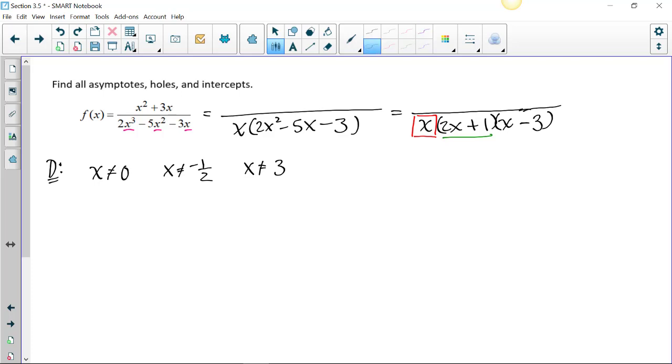Where do we go now? Numerator. Factor the numerator. I see a common factor of x again. So when I factor out an x, I get x plus 3. Now I look for common factors. That's the first thing I do. And I do have a common factor of x, which will completely divide out. So the 0 of that factor is 0. So what's happening on the graph at x equals 0? There is a hole.